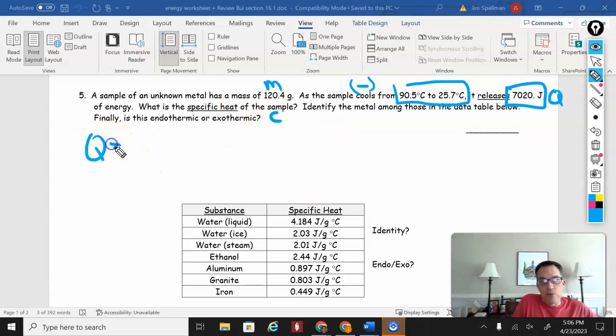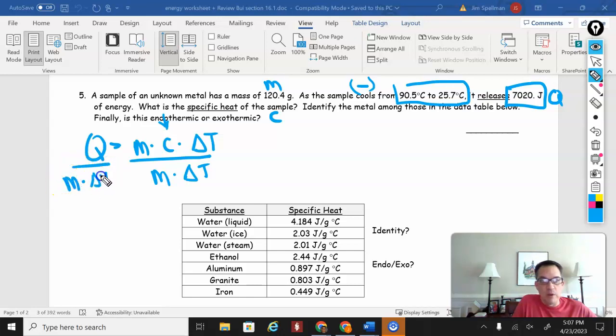All right, so we've got Q equals M times C times delta T. And again, I'm not going to plug in the numbers and work all this out for you, but in this case, you're solving for C, so we need to get C by itself, which means that you're going to need to divide mass times delta T out of both sides. So when it gets rearranged, you're going to have your Q value, and you're going to divide it by mass times delta T. That's going to give you your C value.